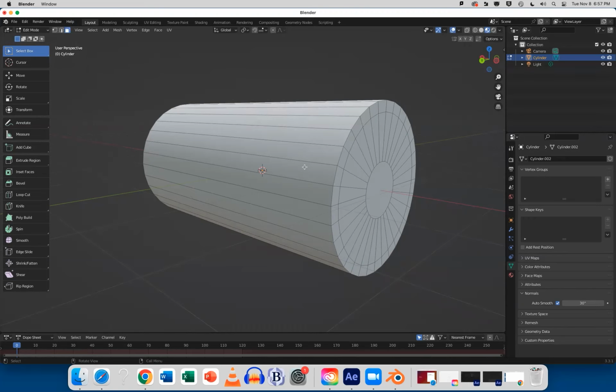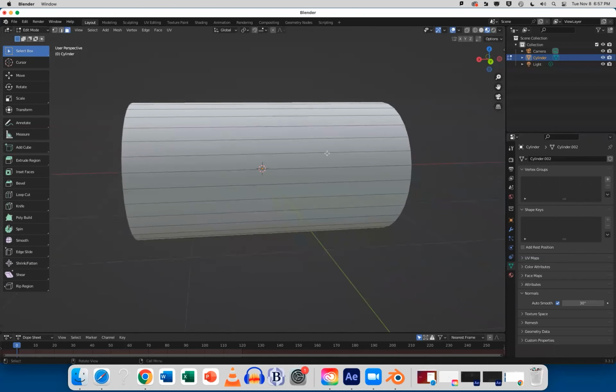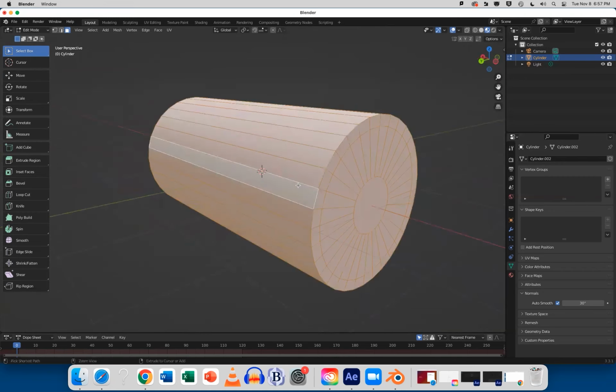Okay. So here's a new thing that we're going to do. I'm going to hit A to select all in my edit mode. And let's see, the shortcut on a Mac is Command R. So Command R is called a loop cut. Okay. Now, if I mouse wheel at this point, I get more loop cuts. Okay. So what I'm doing is I'm creating shorter faces for better topology and better shading.